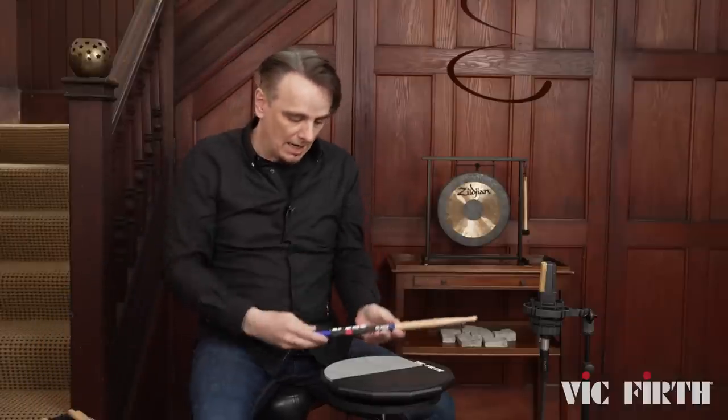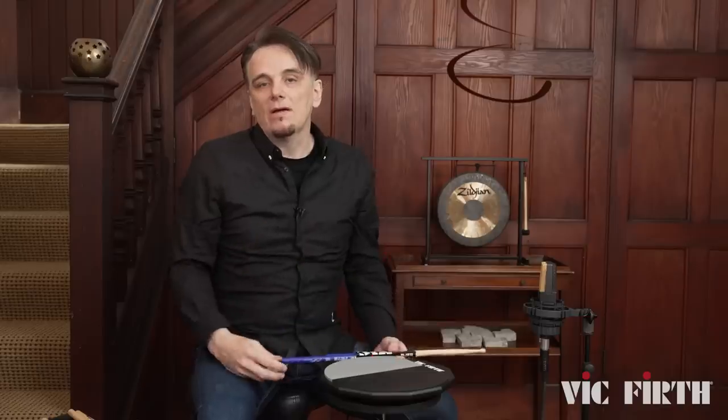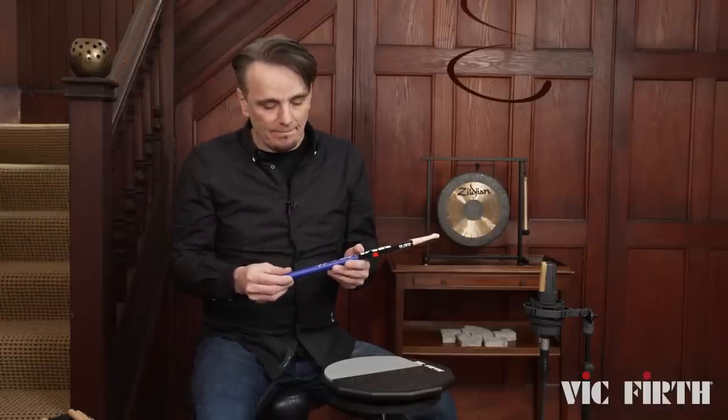That was the SHAR1 stick. And that had the Vic grip on it. However, there were some issues with the Vic grip, especially in very hot temperatures. So they withdrew it after maybe 2 years or something. And then they gave me a new model, which was the same stick, but in the light blue Vic grip. And I found that to be too aggressive for me.